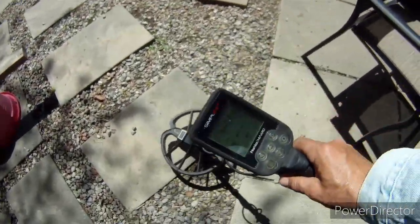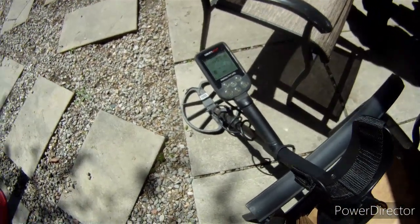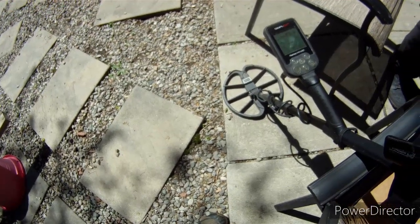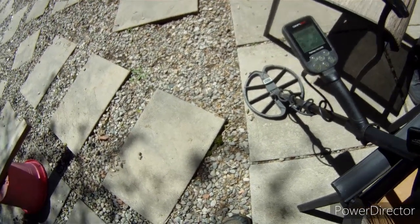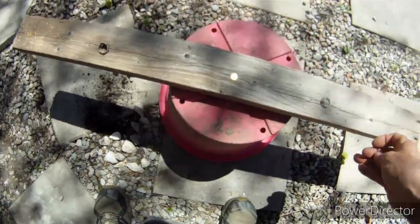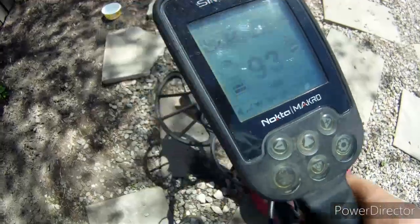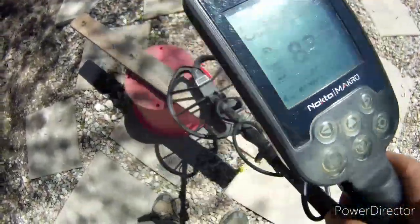There's a few gold numbers for you on the Simplex Plus, in field mode on the Simplex Plus, as Dwayne might add. Just for a little fun, let's throw in a few silver rings and see what they ring in. The big ring is a nice 93, 91 for a little bit smaller, and 88-87 for a little bit smaller. The rings all ring up high. Just a little bonus silver at the end there.